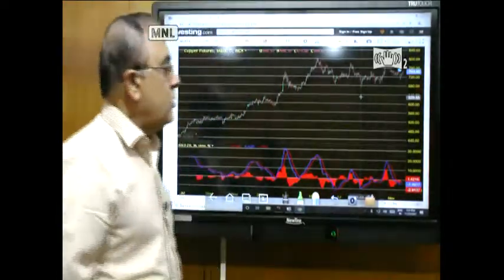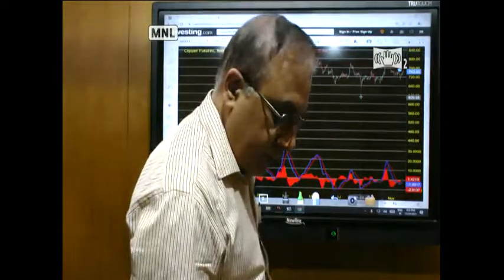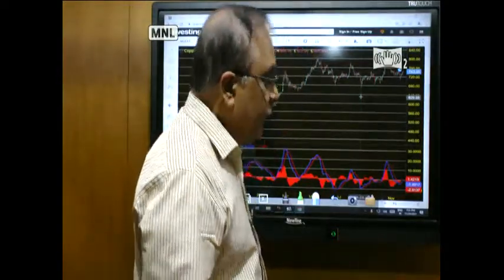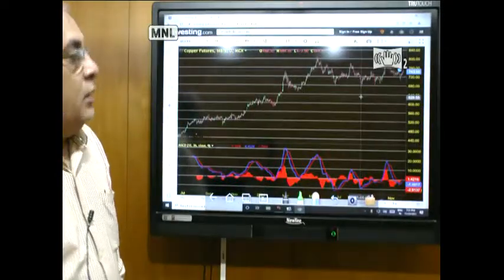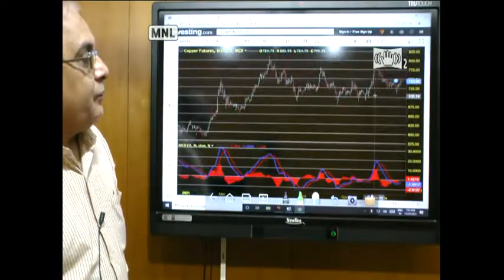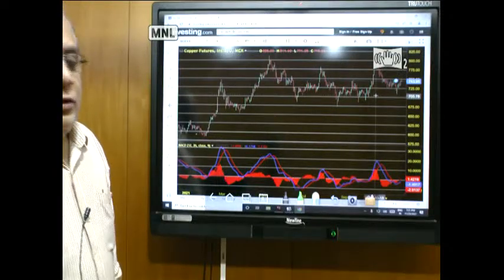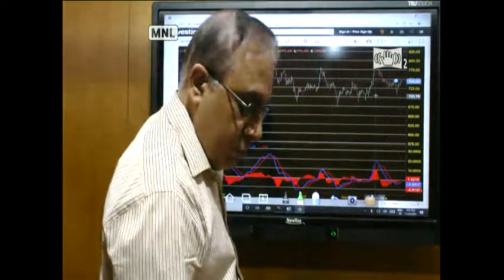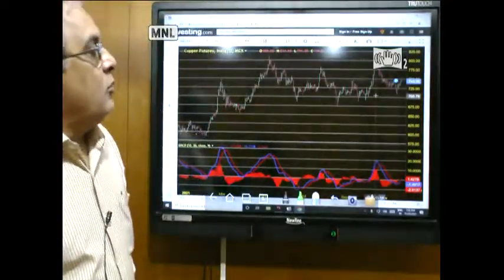So 139 points into 0.235. We should have at least a 32 rupee cut from the top before we look towards the short side from any rally. Here it went up to 811. So 811 minus 32, it should fall below 779 before we could go for a short.